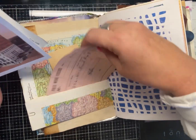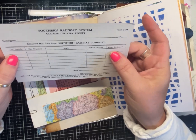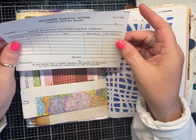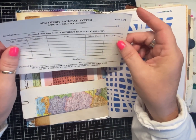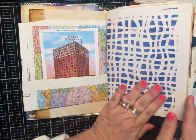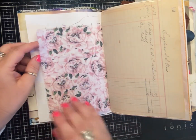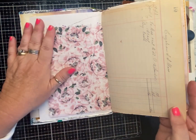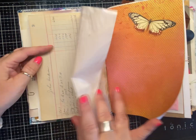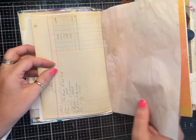We have a postcard and a southern, you know what, I have a railroad journal with ephemera put aside to do one. And so that right now is going to be put aside. Then here we have a nice stenciled page and some fabric. It looks here to be an old piece of ledger. Very cool. And here, I don't know if that's tracing paper or vellum, whatever it is.